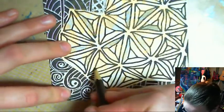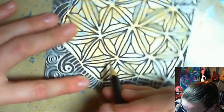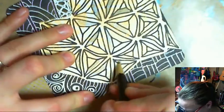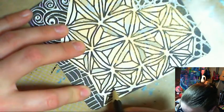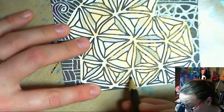I'm just sort of randomly coloring one side of these in because there isn't really a way to do it so they all match, I don't think. Or if there is, I just can't think of it right now. It's how mushy my brain is feeling currently. Of course, some of that might be the painkillers.